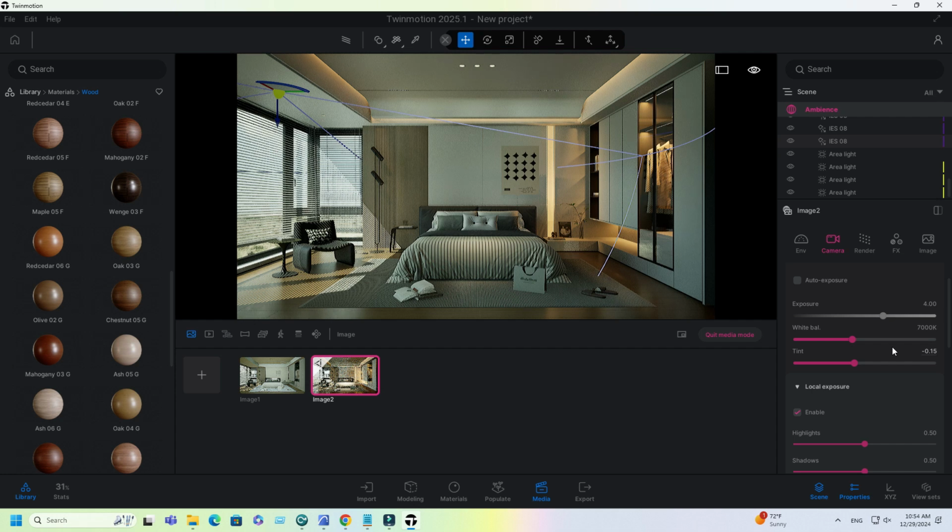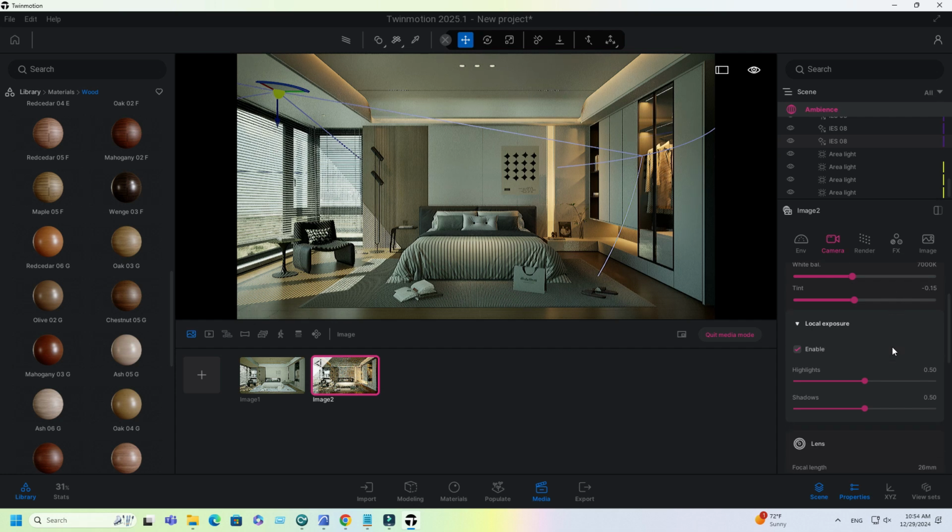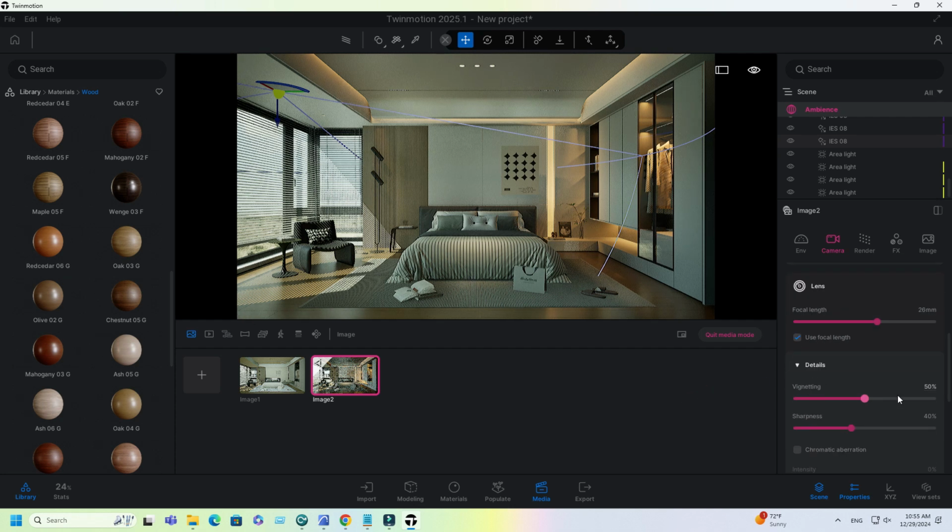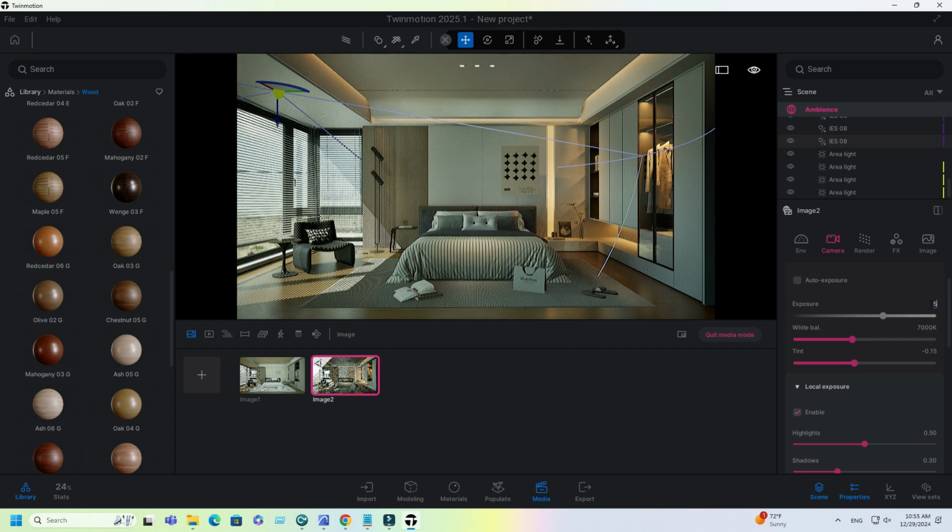In the Camera tab under Local Exposure, decrease the shadows to 0.3. Increase exposure value to 5.